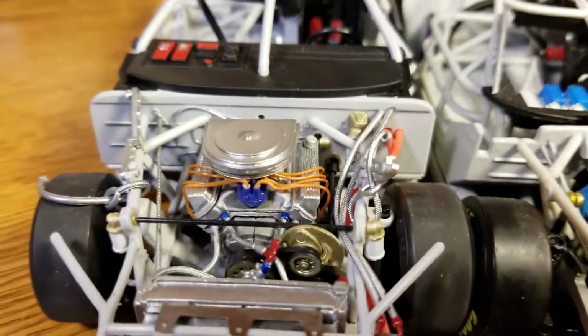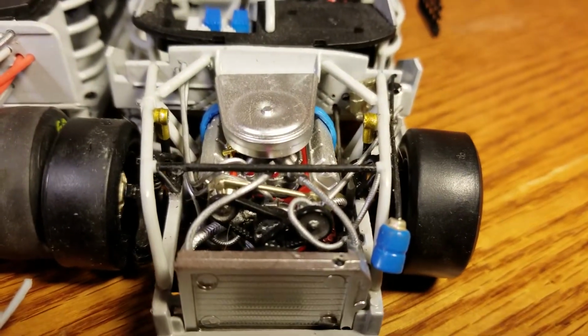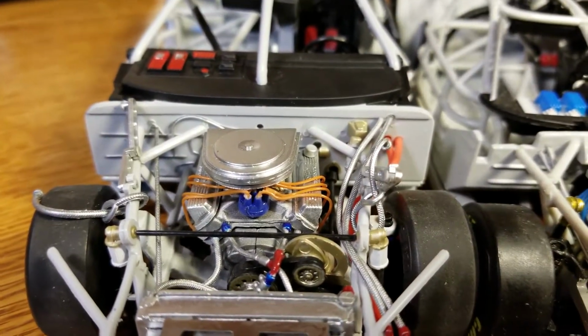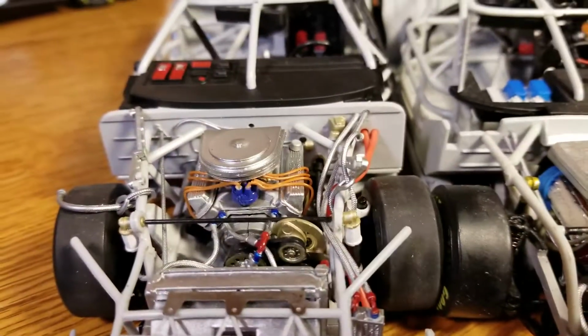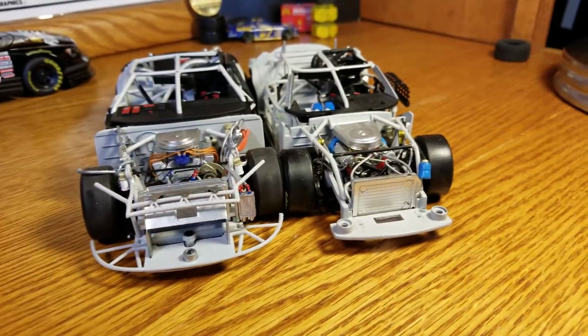So there's your close-up of the Team Caliber engine Elite. A couple more hoses over there. And then here's your Lionel Elite. So Lionel wins on the motor side. Less wires and hoses moving back, but better color than the Team Caliber one. Just better color of the parts and pieces. I think the color makes a big difference. But yeah, very, very close. Now, splitter and front bumper area, Team Caliber has that.